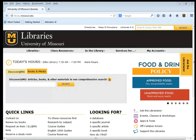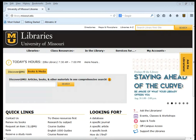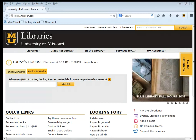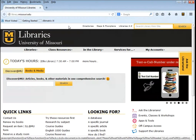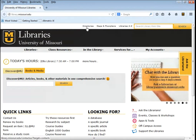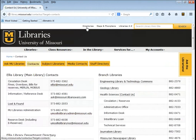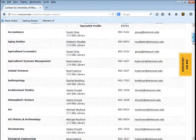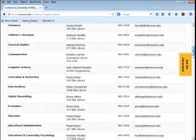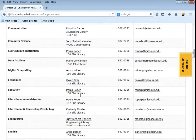Do any of you know who your subject librarian is? You all have one. If you go to library.missouri.edu and click on Directories, the third tab shows Subject Librarians. You can look up all the subjects listed there. For example, educational counseling psychology is Kimberly, and most of the rest of education is our colleague Dr. Paula Roper, who is one of the librarians who actually has a doctorate.